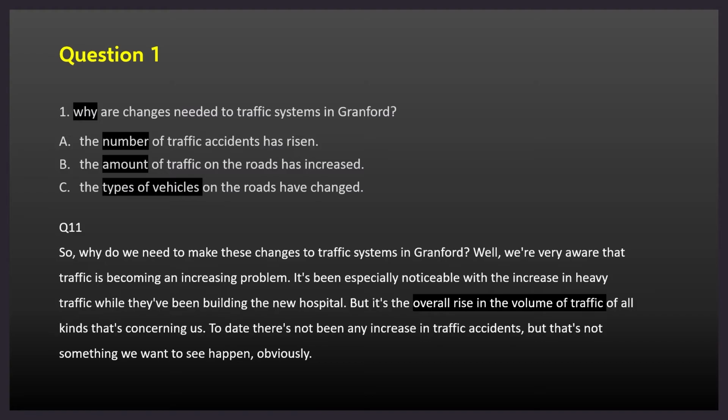Now, if you keep reading, it says to date, there's not been any increase in traffic accidents. But that's not something we want to see happen, obviously. So here, increase in traffic accidents could be a misleading part. Now, if you pay attention, it says there's not been any increase. So yes, it is one of the choices, but actually it says this is not why we are changing the traffic system. So this is the big misleading part of our question, and the choice would obviously be B. Let's go to the next question.